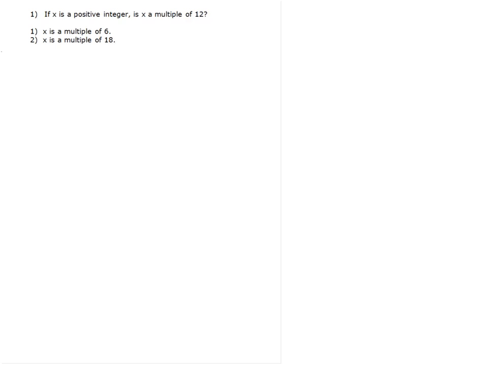So this question here is certainly a common type of question you could see on the GMAT in data sufficiency. It's a divisibility question that's asking if X is a multiple of 12. Now, there's two ways to look at this. You could look at it in the sense of how it's written. Literally, is it a multiple of 12? Another way to write this is, is X over 12 equal to an integer?